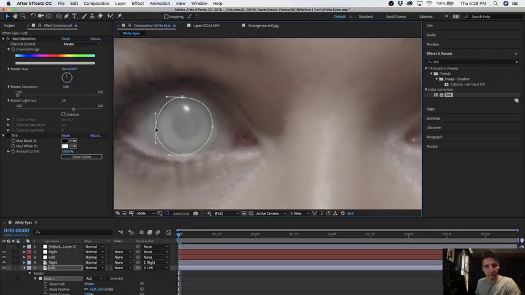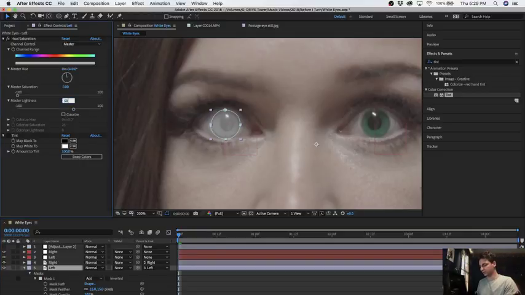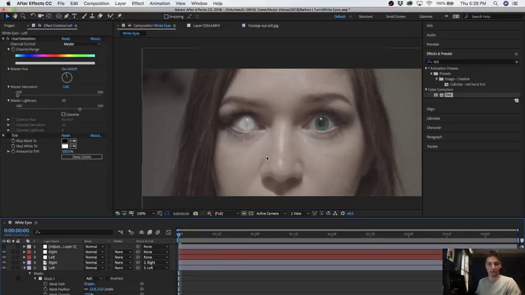I don't care if it goes over the eye a little bit, because it's just white. If you were to do a color, you probably can't really do what I'm doing. That looks a lot better. Yep, that mask is way better. Okay, let's go up to like 50. Is that too much? No, that's it. That's what I'm looking for.